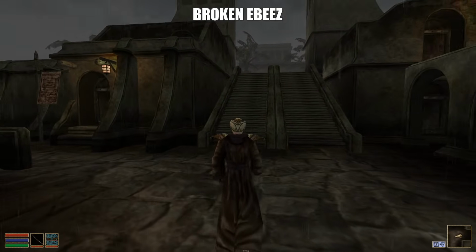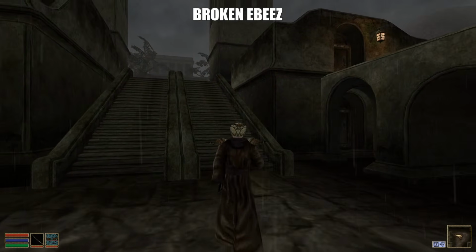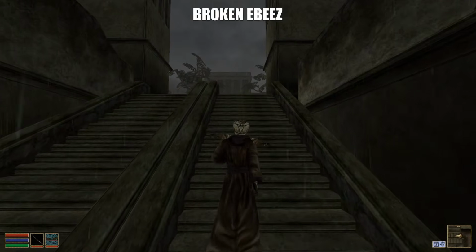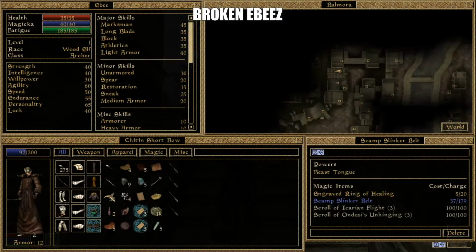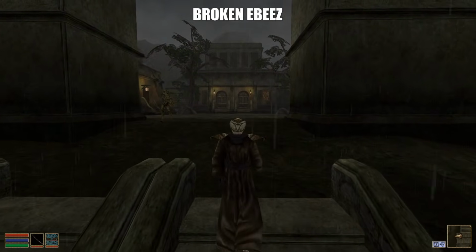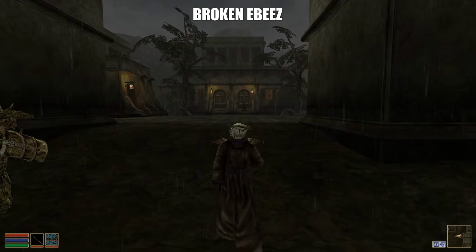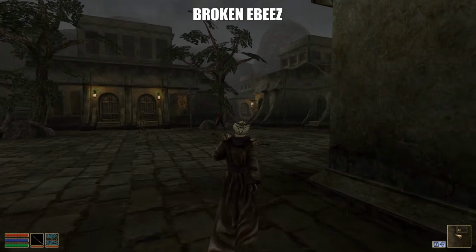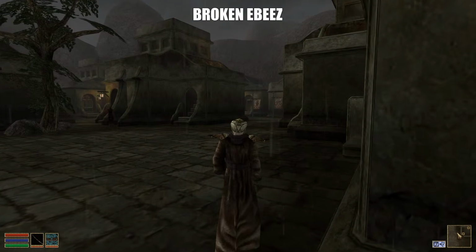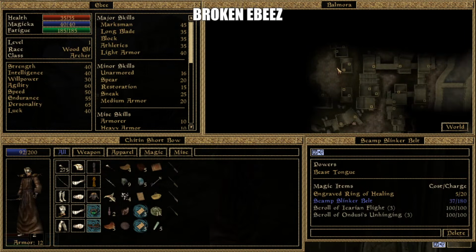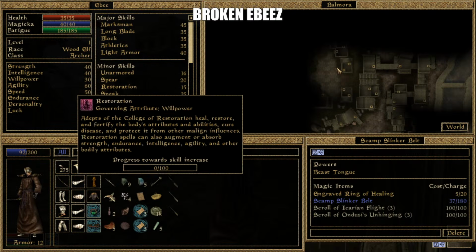So, yeah, I think I'm just going to have a quick look up here, because I can't remember if there's an enchanted robe seller up here or not. But we're looking for a silver spear or silver longsword. Long blade and spear.